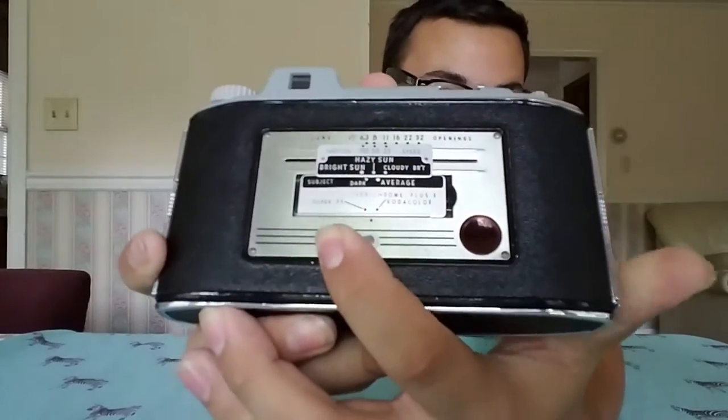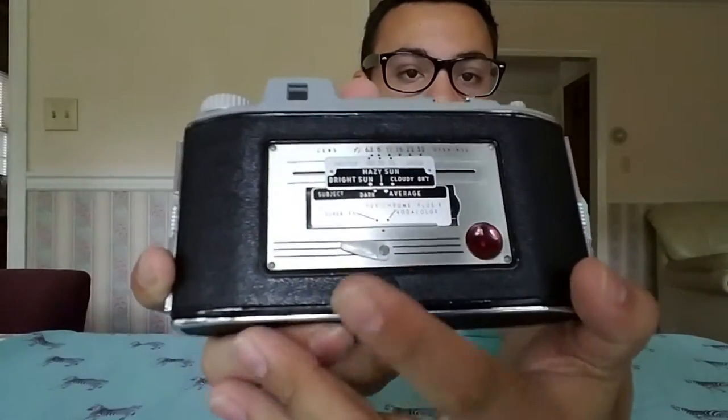In the back, cool thing, it has a little red ring. That's to show you how many pictures you've taken. So you just pull this up, as you can see, and it would show you inside the camera, and it should show you a number. Over here, it's a little dial to show you what the aperture should be, what the footage should be, but you don't really need that. Cool thing about this, the entire back comes off if I pull off both sides. So it can swing back and forth from either side, and it also can come off completely.